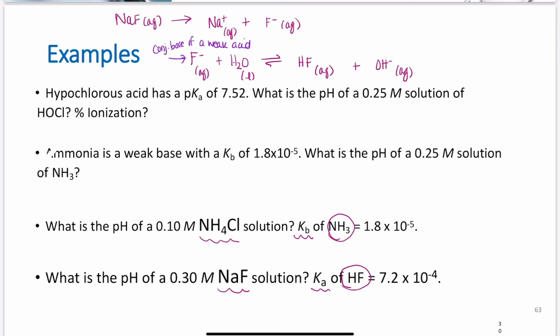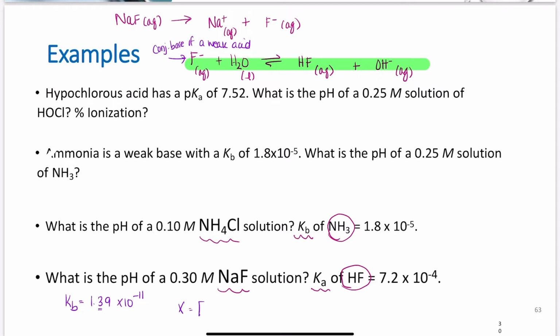I'm not going to set up the whole expression here, but I want you guys to. So you should be setting up an ICE chart on this example here. You should find that you're given Ka, you need Kb. Your Kb value is 1.3. Sig figs are there. I'm going to carry a 9 here, but you should have 2 sig figs, times 10 to the minus 11. It's very, very small, so I can ignore that value of x on the subtraction portion.